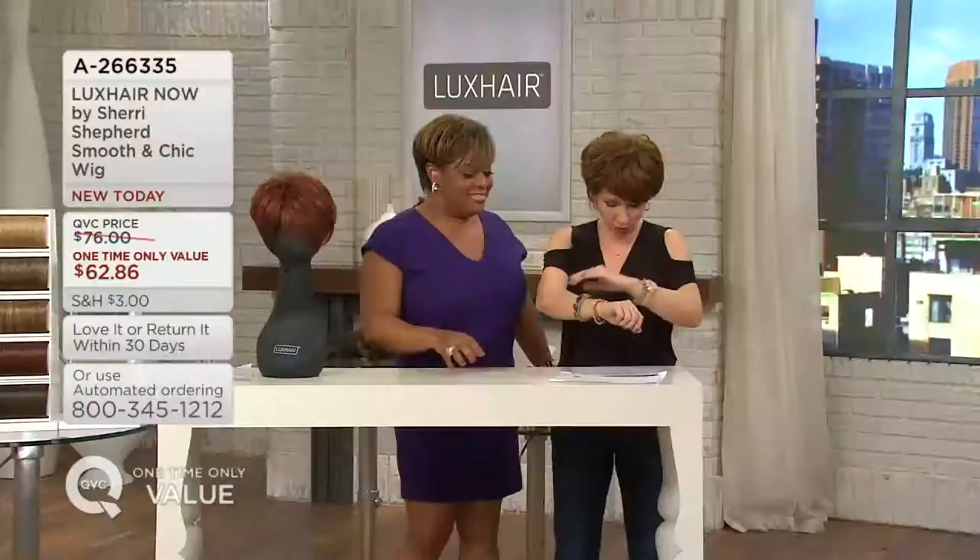You can have so many different looks within seconds — that's what this is all about. There's no reason not to have a wardrobe of wigs. You could pair this with one of the pixie wigs from earlier or the curled wig that was the hot pick. The copper is so much fun with that deep color. We have about 60,000 in inventory, and over 2,500 are now gone.